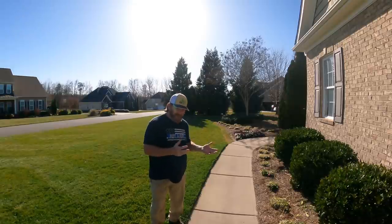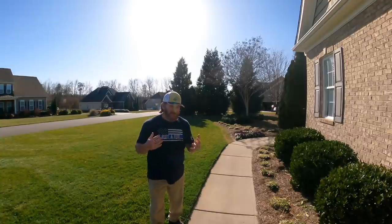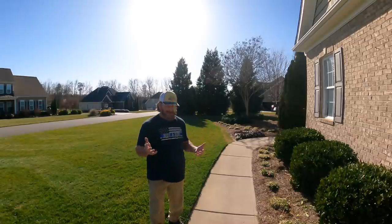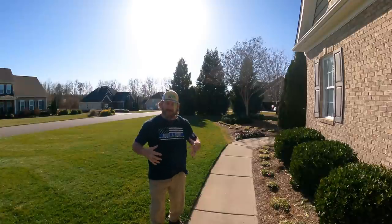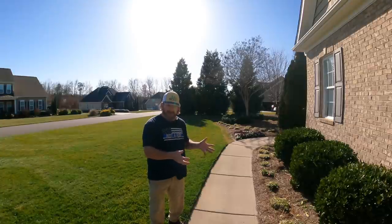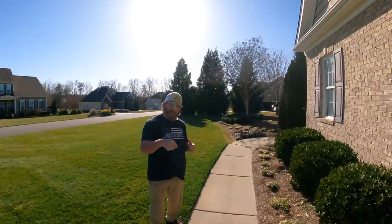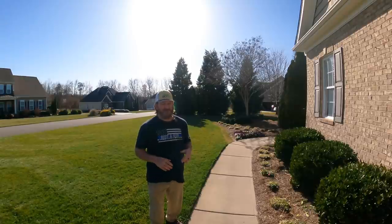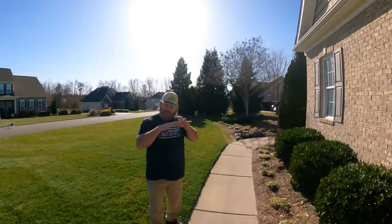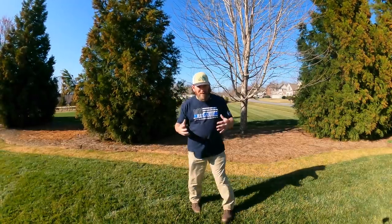I got a new belly spreader — I've kind of hooked up with Earthway and they sent me a few spreaders to try out. I want to show you how to use them. This one's a belly spreader. Sometimes in your natural areas it's hard to get in there and push a push spreader — you've got stuff in the way. So this spreader mounts to your belly, straps on. Then for little beds and small places, I've got this little handheld shaker. I've been using these things for years and absolutely love them — tight areas, small spots where you don't really need a big spreader but still want to get that product spread out evenly.